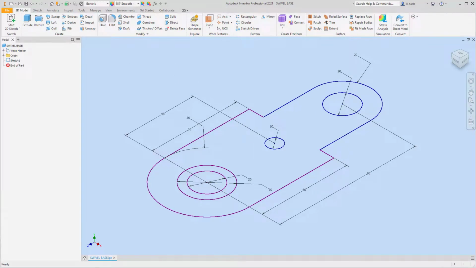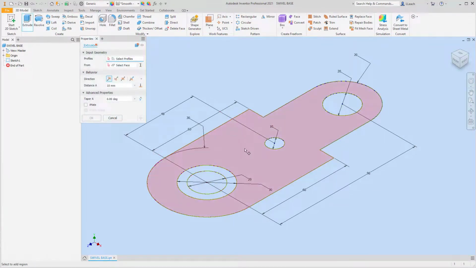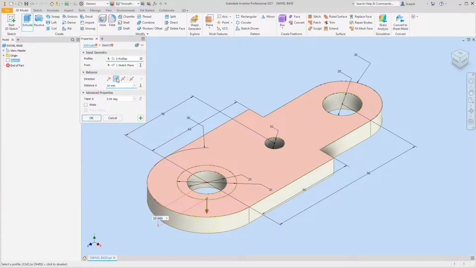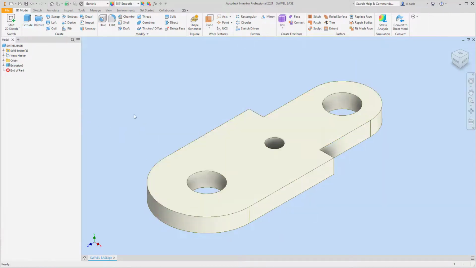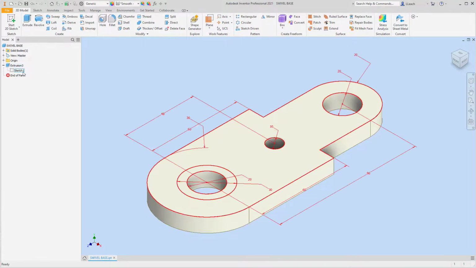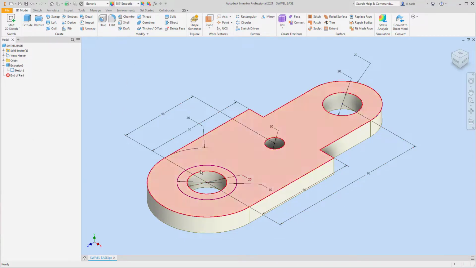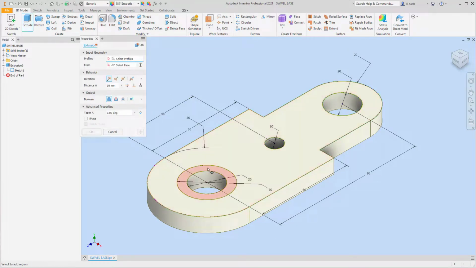From here, I'm going to extrude this piece. I'm going to extrude this and this downwards, and that's going to be 10 millimeters. I'm going to hit OK. I'm going to turn on the visibility of my sketch 1 again so I can grab this little donut boss piece here. I'm going to extrude this up by 5, like so.